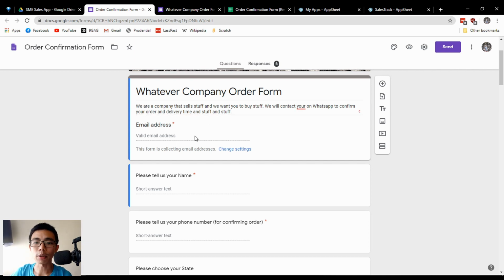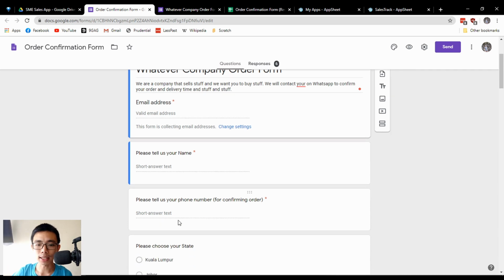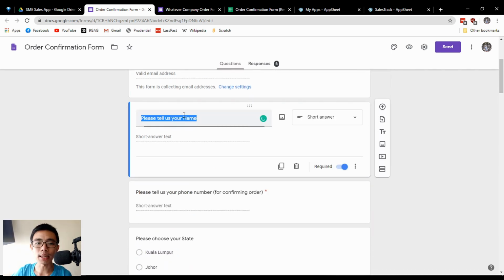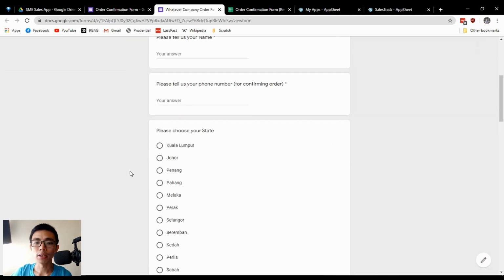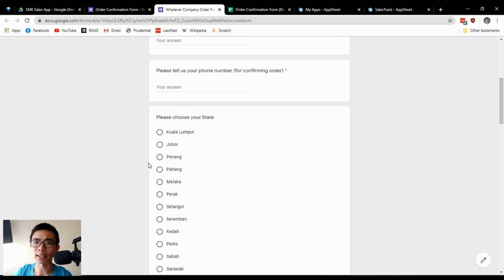I also want to collect the email addresses, not because it's necessary, but I feel like it's easier for the validation process or for order confirmation, when you want to make sure that the person exists and you want to send out, let's say, your payment info. So you do need their contact. That's why I put an email address as well as the phone number. For name, of course, it's just a way to address them and to know who they are. I think most of these are pretty straightforward and standard.